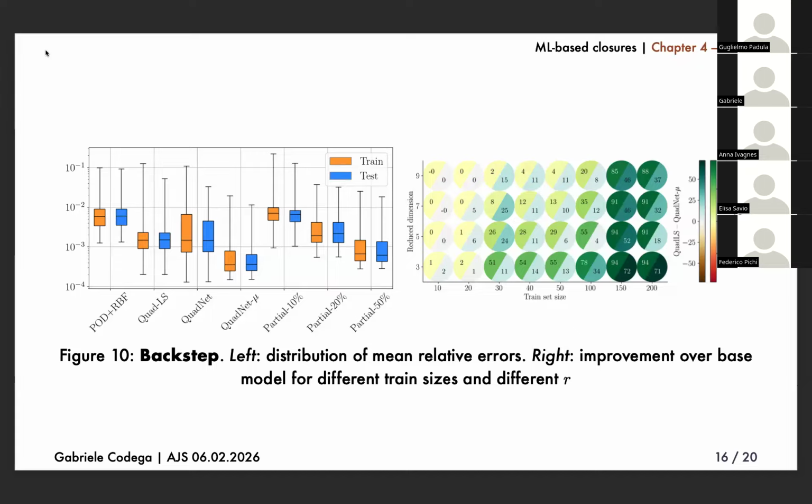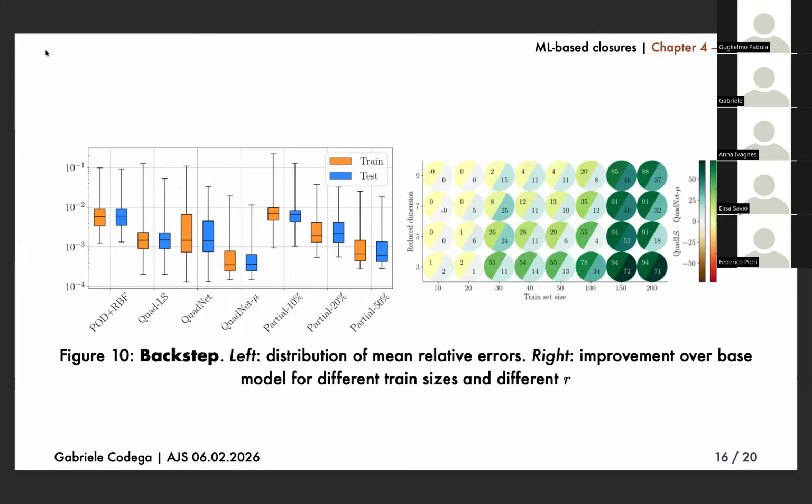So this goes to say that the corrections in those cases are so small that neither the least squares model nor the neural network model can really learn anything from such little data, right? And so basically, the base model, the linear model, is the best you can do. But if you start increasing the training set size, even for a relatively large number of modes, you see that this is a percentage, basically.